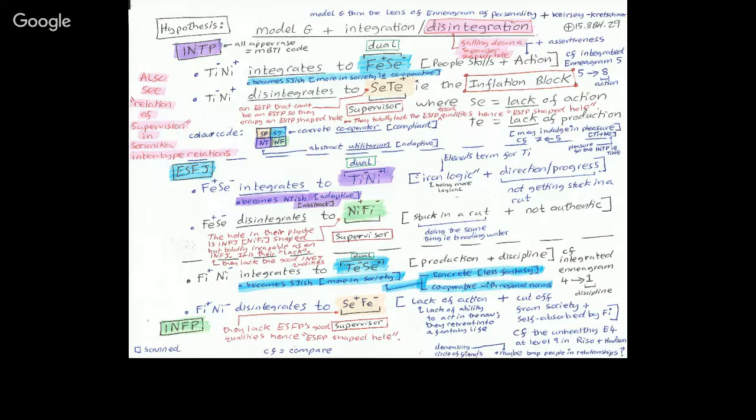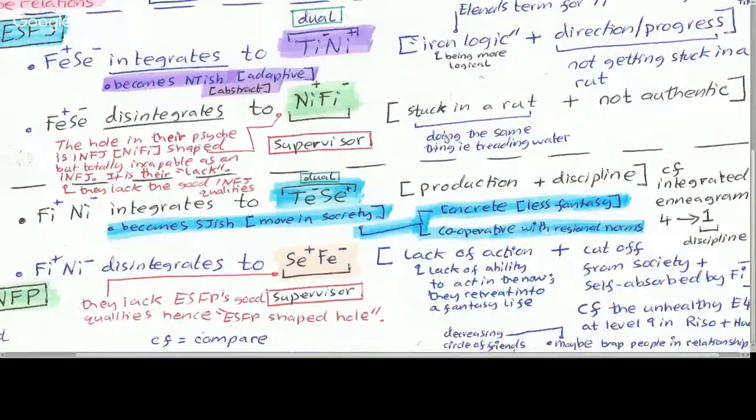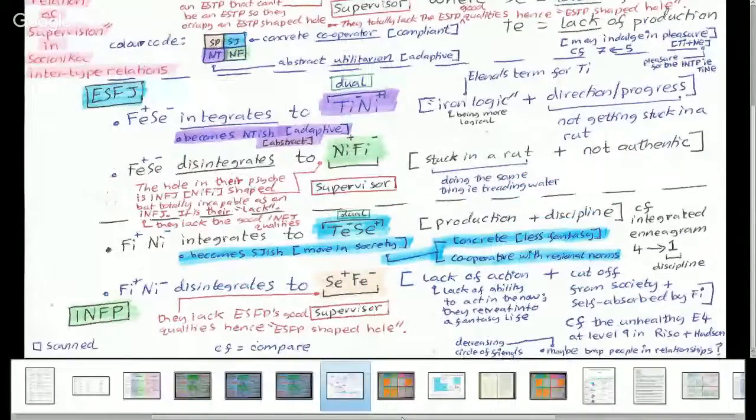The anti-ESTP. Yes, because you become... That's right. When you disintegrate to your supervisor, you become consumed by your inflation block. But it's an anti-version of that. Victor says you get a swelling of information in that part of the body, and you get mental inflation, and you become consumed by this block. So, in the case of INFP, that would be SE and FE, but an anti-version of that.